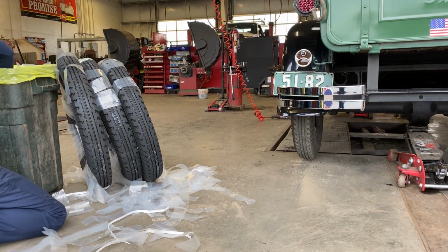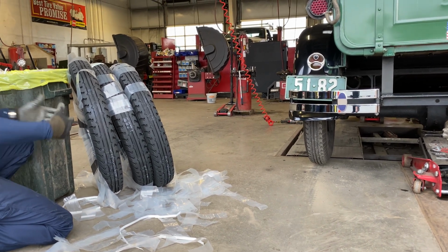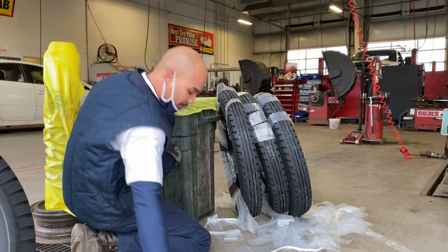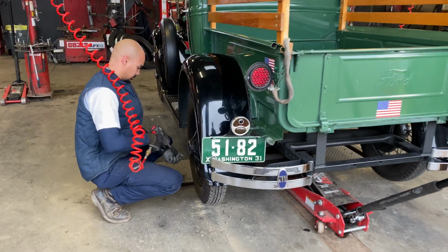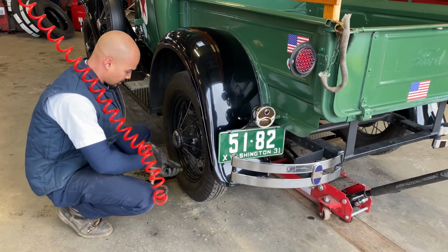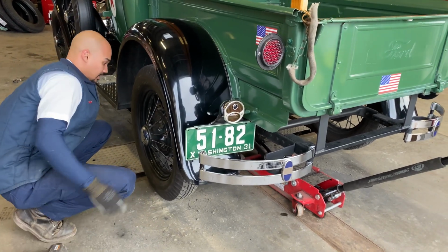Is it me, or are they narrower? Do they get wider when it's inflated? Yeah, they get wider. Oh, yeah, jeez. The sidewalls are all punched in, but they spread out once you air them up and get the tube in them and get them seated on the wheel. And that's the one with the bent spoke.